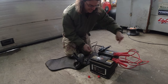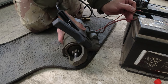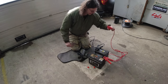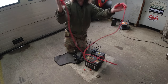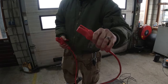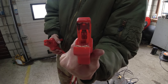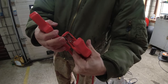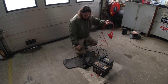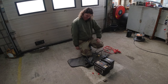These are very cheap battery clamps. Yes, nice. Yeah, that's what happens when you have high current running through a very cheap set of battery clamps, starter clamps. You can see it's completely melted. But it works! So now we can put it in the Unimog and see if it starts.